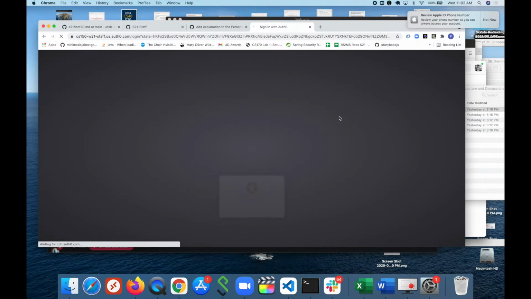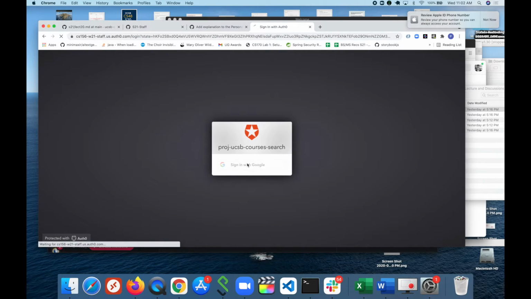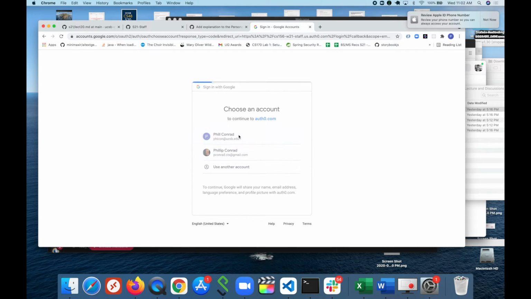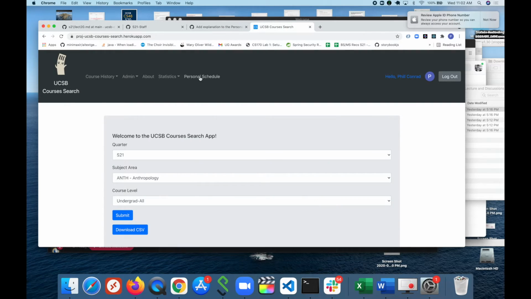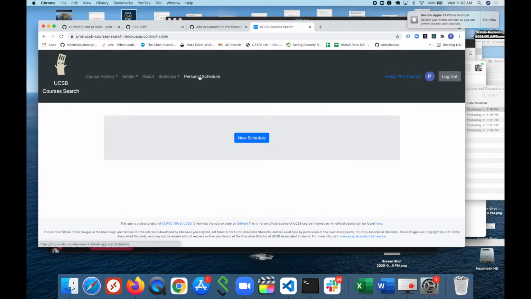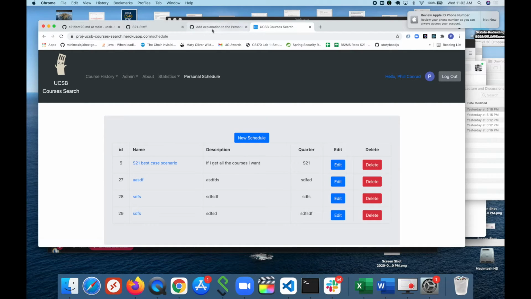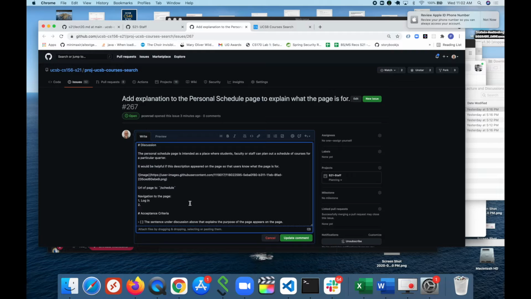So we need to log in. And I have now logged in, and then I navigate to personal schedule, and that's how you get there. So: log in, choose the personal schedule link on the navbar, and 3, arrive at the page.